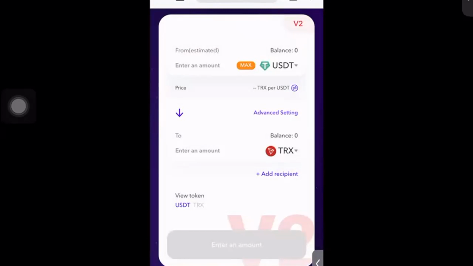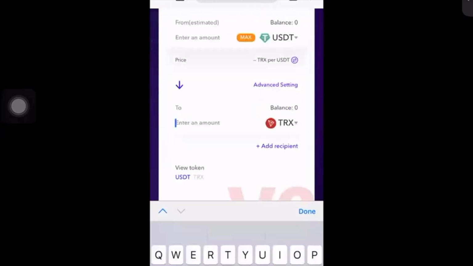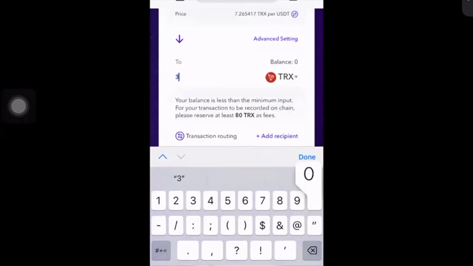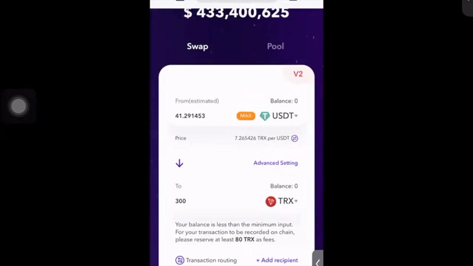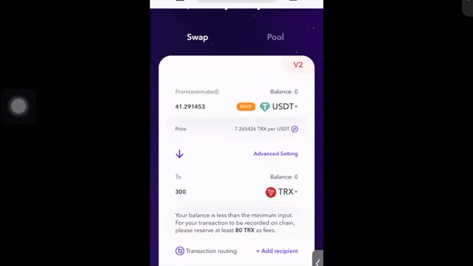So let's say one of the projects that I'm working on, you need to have at least 200 to 300 TRX. So if you want to be safe, because you know that amount, instead of trying to convert it, you could come to TRX. To the left, it says enter an amount. And then there, let's say you just type in 300. Okay. And it automatically tells you that to get 300 Tron, that's going to be equivalent to about $41. Okay, of the USDT that you have.